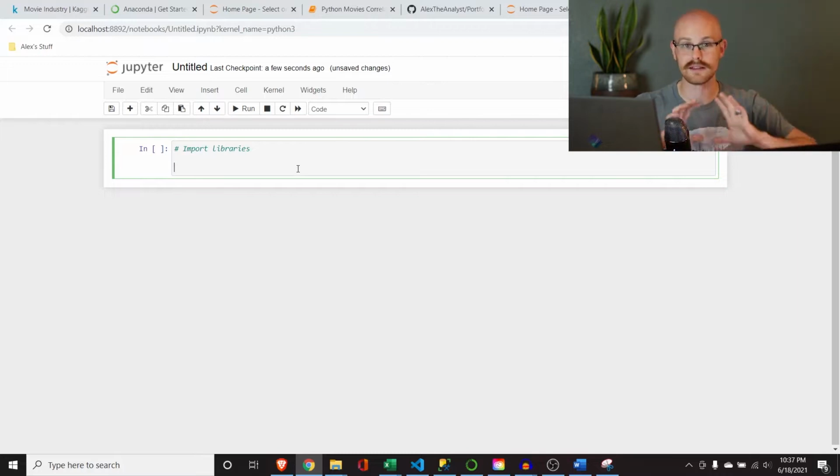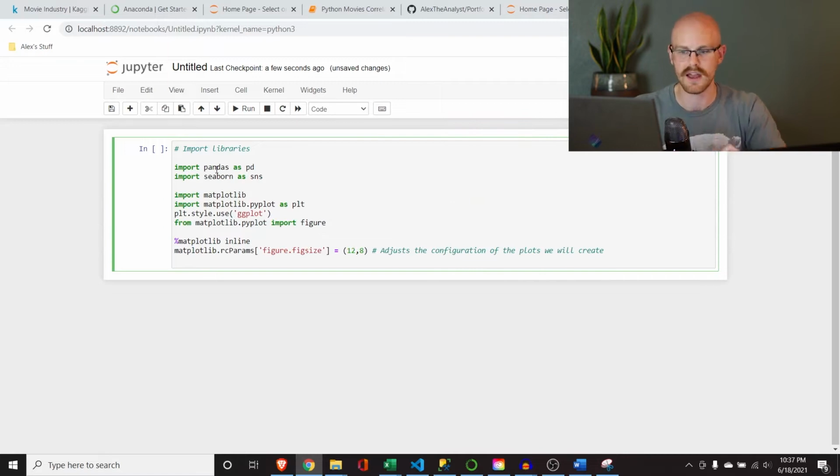I don't want to waste a bunch of time on this part specifically, so I'm just going to paste this in here, and you guys can do the same thing. I will have this on the GitHub. Look at the link. Everything that you're about to see will be in there. So you don't have to write this out either, but when I initially did, it just took me a while, so I didn't want to waste that time.